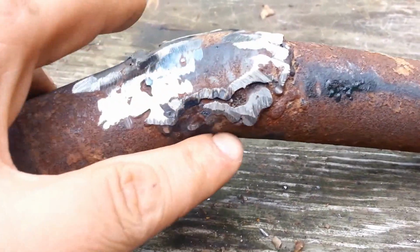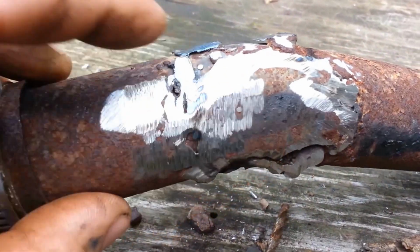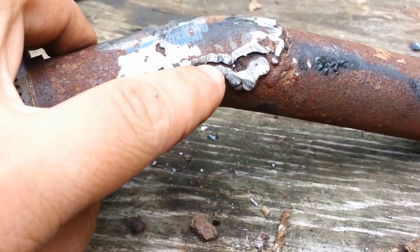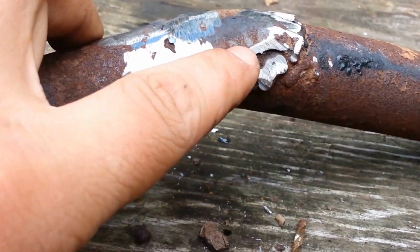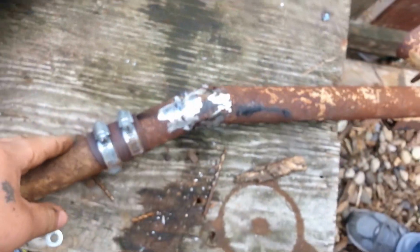Since it's on this bend in the pipe, we won't really be able to get a good seal if we just put a wrap around it like this. So I'm going to break out the wire feed welder, patch this hole up here, and try to run a nice bead down here just to seal that off. It doesn't have to be perfect, but if it stops melting our plastic, that's what we'll be going for.